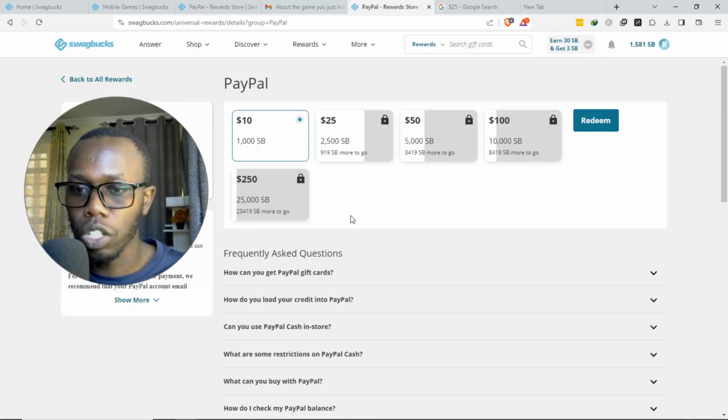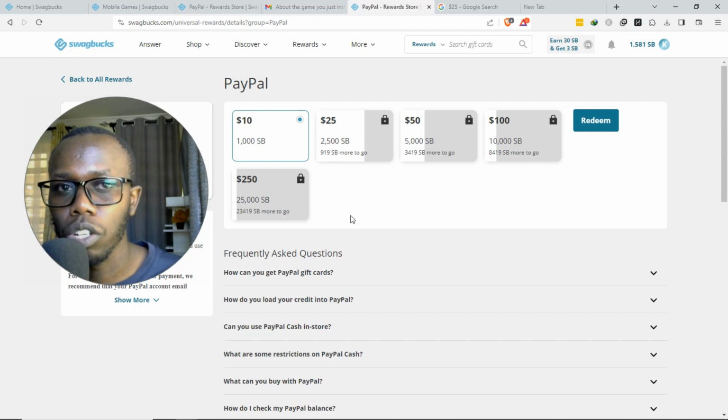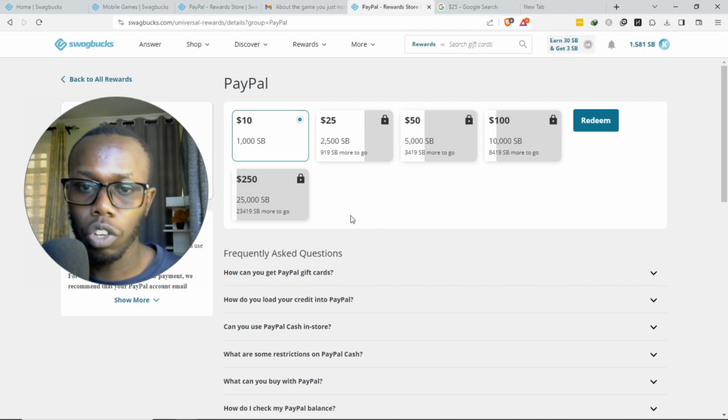Then follow the instructions. Remember, I have done this before, it takes some time, at most 3 days for it to reach your PayPal account. Now if you're in Kenya, once it's in your PayPal, you can drop it directly to your M-Pesa.